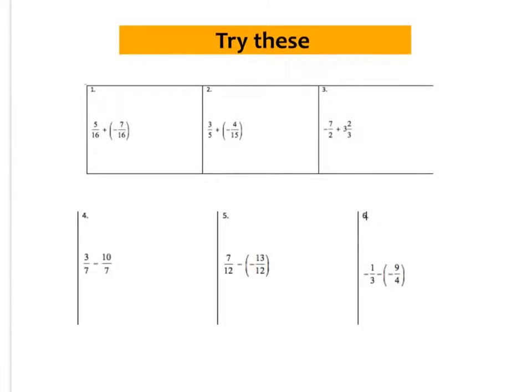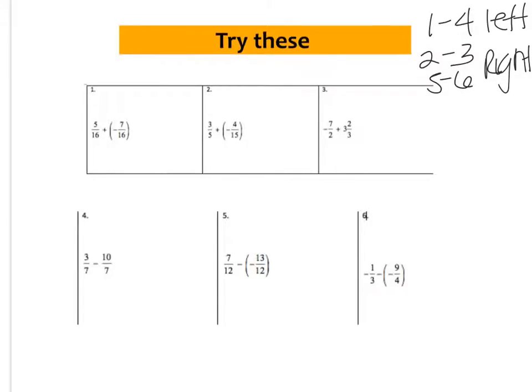Alright, so let's go ahead and try these. Now these are definitely more difficult. I want you to write numbers 1 and 4 on the left-hand side, but you're going to do the rest, numbers 2 to 3 and 5 to 6, you're going to write those on the right-hand side because I'm going to have you try those on your own.